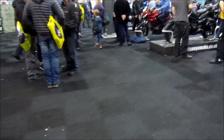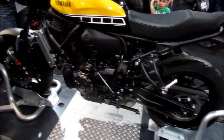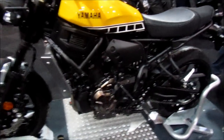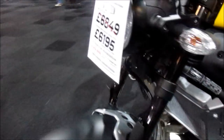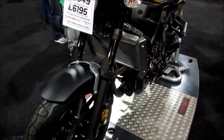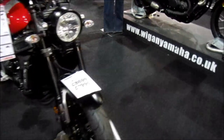Now we're going to Yamaha, so let's just start again. I know these are cheap and got a good engine in, but don't like it. Don't like it at all. A real sort of mishmash of bits and bobs. Might work well, it looks crap. Okay, so this one's a bit big, it's another triple.